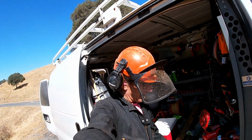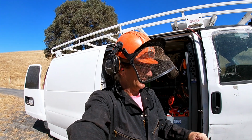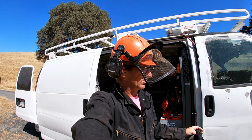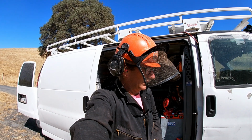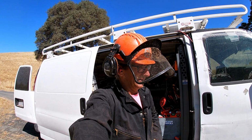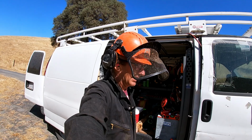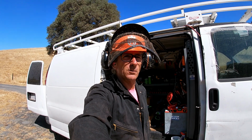So it just occurred to me I should probably explain why I'm doing what I'm doing. The 225U and the 525 both need work: tune up, spark plug, air filters, primer bulbs, cleaned up. They've been worked hard, put away wet for a long time. But they have fuel in them, maybe half a tank each, so I'm just burning the fuel up. That's why I say I'm going to run them till I run out of fuel, and then we'll switch over to the new Echo 225 and have some more fun with that one. All right, here we go.